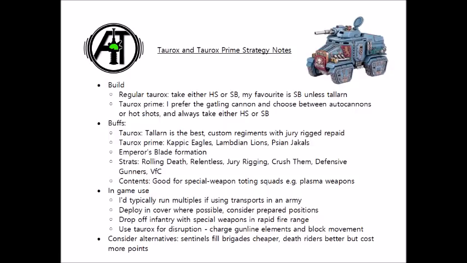On the Scion side of things, one of the custom regiments, the Theatid Eagles, have a Taurox Prime related stratagem as well. If it's within 12 inches of the enemy for 1 command point, you can reroll all hits. This one is quite potent, but it does require you to be that one specific Scion regiment.